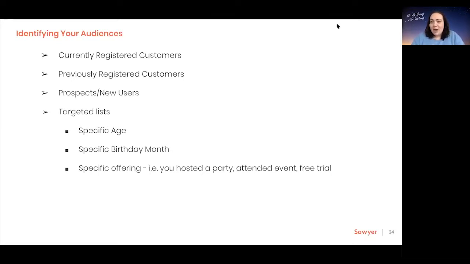If people have unsubscribed with you, you can make sure to tag them again through something not in MailChimp. You could just send them a nice personal message as well. But thinking through each of the types of audiences that you work with on a regular basis. So the first main audience are people that you are currently seeing, talking to. If they're taking your online classes, that's amazing. You really want them to help spread the word.